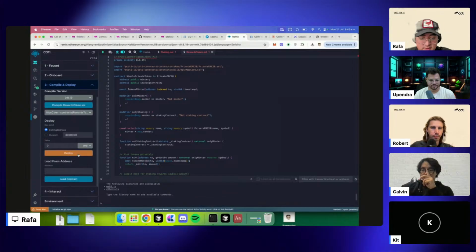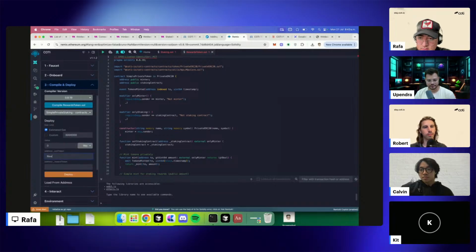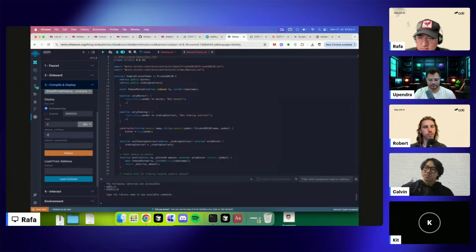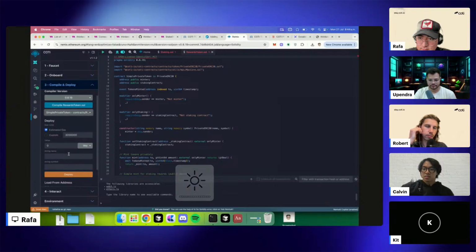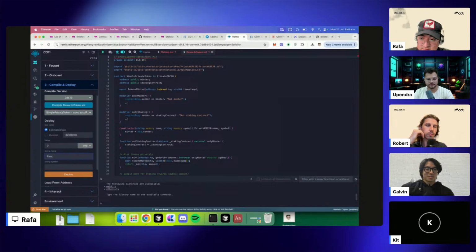Anyway, I will try it. I will call it as reward token. Oops. It's not letting me. Reward token. Oh god.